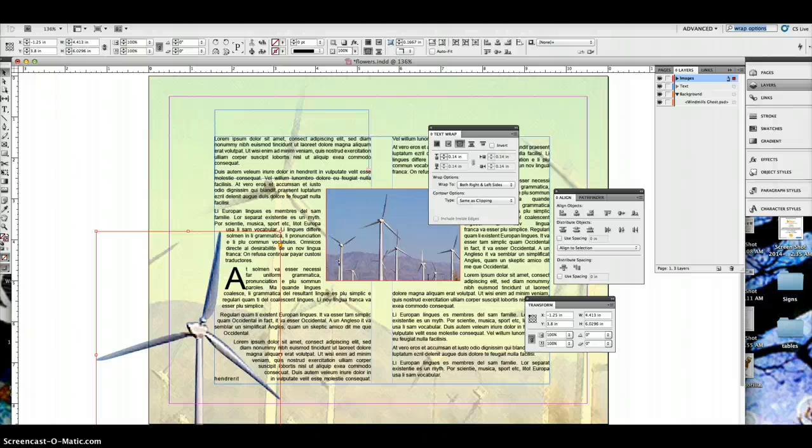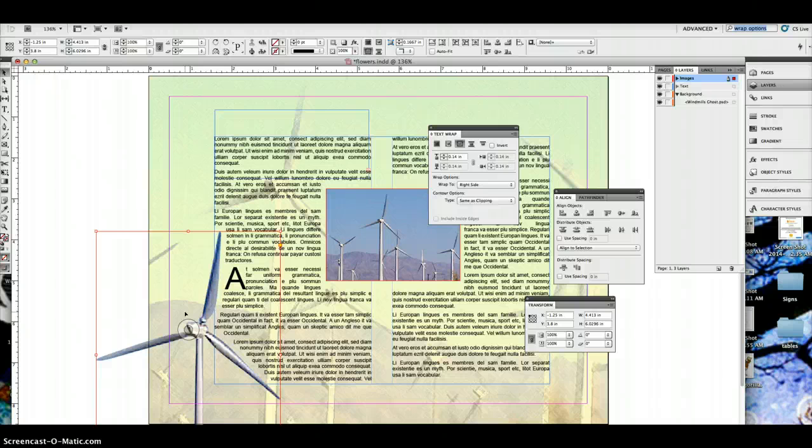In the wrap options section, click the wrap list arrow and select right side. Then it should look a little bit different, as it does right there. Cruising on over to page 45, make sure we have the selection tool selected and the graphic is selected.